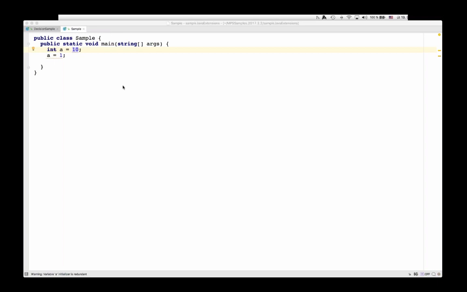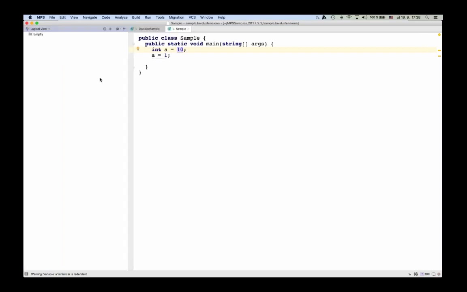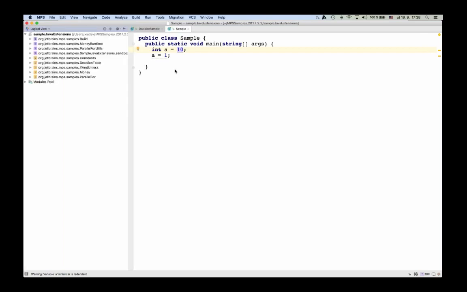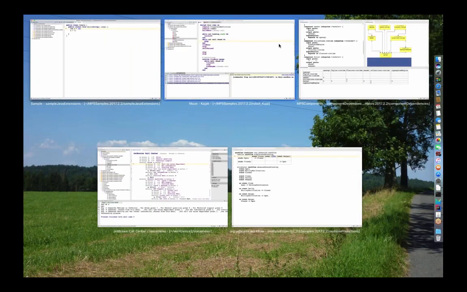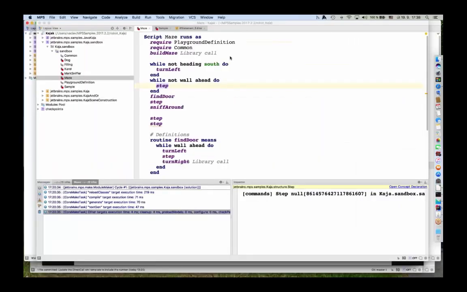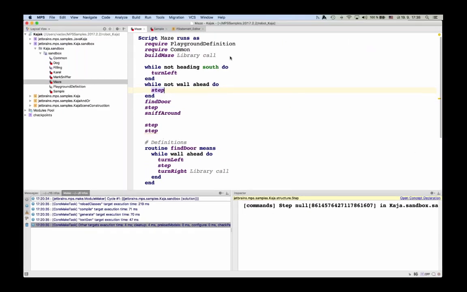So the thing is, first you can develop that piece in MPS. Let me switch to something that I could use. Okay, so here's a language that generates some Java code. I would like to integrate that with Java code. Now, this code already integrates with some Java code. I've got a runtime library of code that supports the robots, the visual appearance.